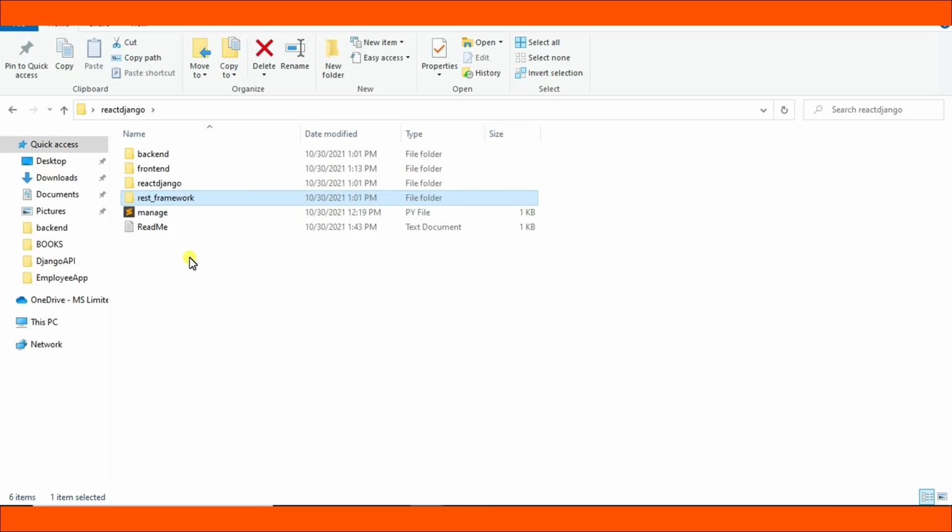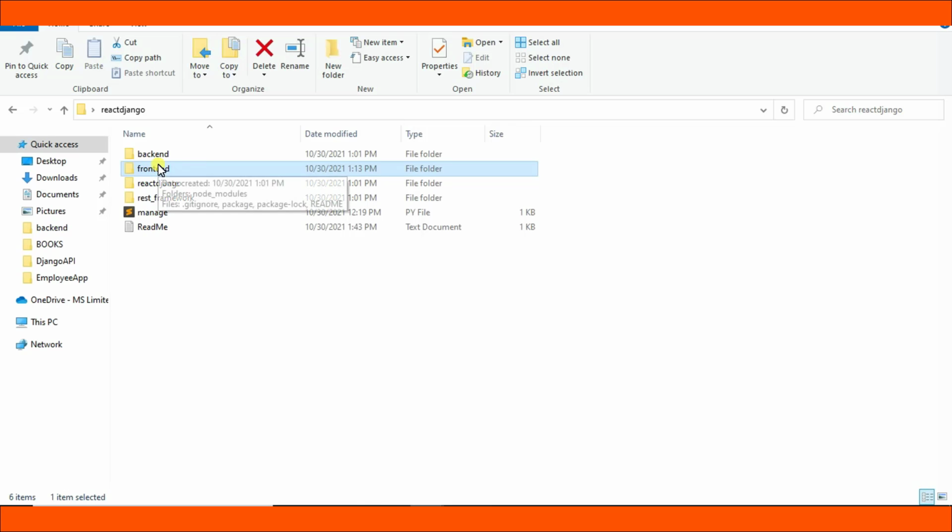But never mind if you have failed to get the REST framework folder, don't worry, because I'll upload my source code on GitHub, which is my project repository. Okay, so make sure you have the REST framework folder and you have the backend folder. Forget about the front end folder. This will be covered in the next phase, which is the front end development.